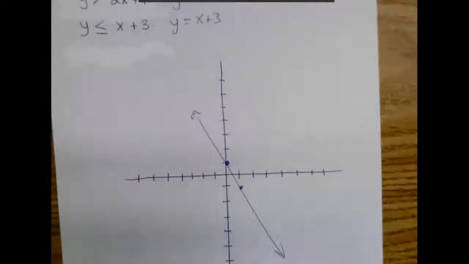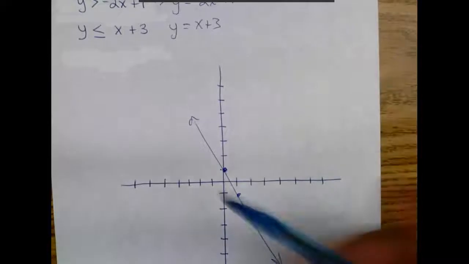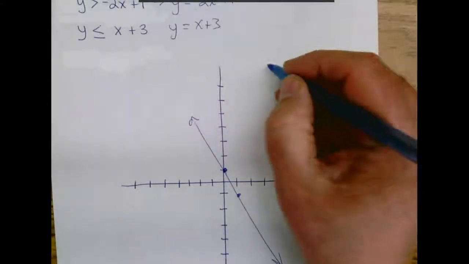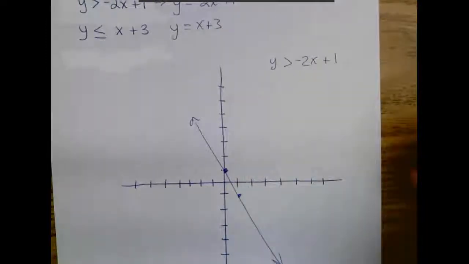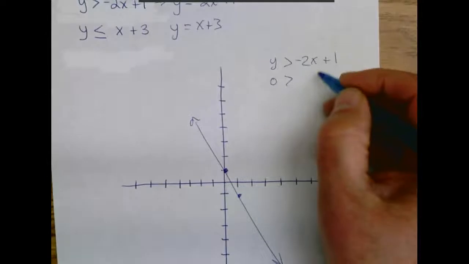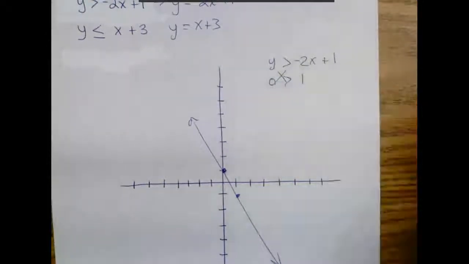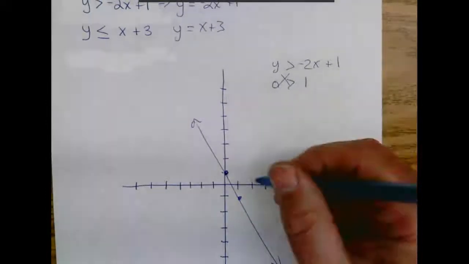I'm just going to do this really quick. There's that. And then let's find where the answer is. So we have a 0, 0. If we go back and plug that in, y is greater than negative 2x plus 1. If we make them both 0, 0 is greater than 1. That's not true. Okay, so maybe it's on this side, right? Then we'll go to 1, 0.